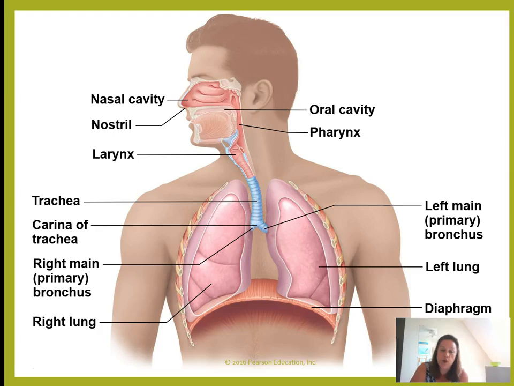Now, the major organs of the respiratory system include the nasal cavity, basically the throat, the pharynx, larynx, and then the trachea, bronchi, and lungs. Now, the upper respiratory system would be from the nose to the larynx, the voice box. The nose warms and moistens the air, cleans it, and is a resonance chamber for speech, that kind of stuff.